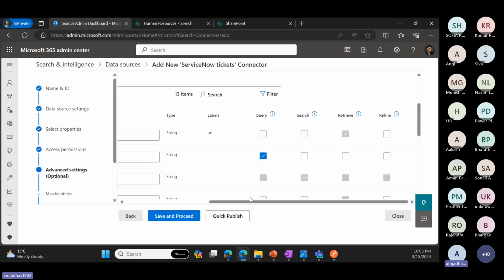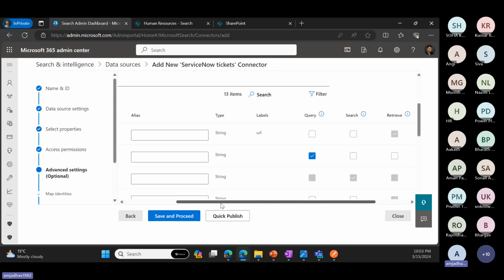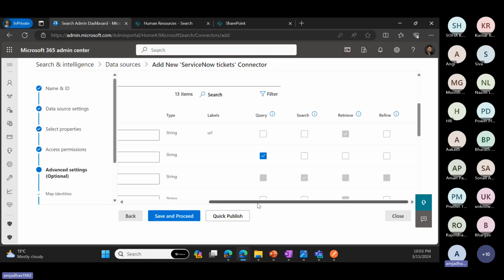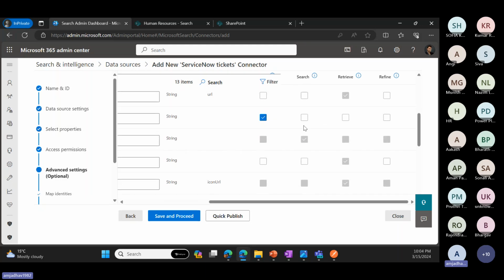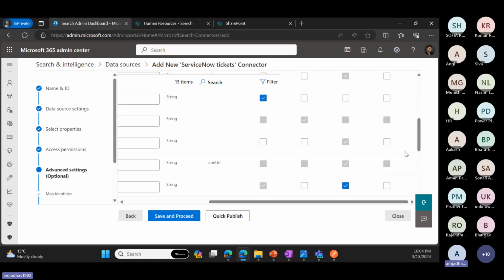So here you are selecting assigned to. Assigned to colon, and if you type, say, Abhijit Zadav, then you will be able to extract all the information which is assigned to Abhijit Zadav from here. Searchable is where you just type your keyword and search it. Retrievable is where you get what information is finally retrieved and shown in the search content. And refining is where you apply your filters.